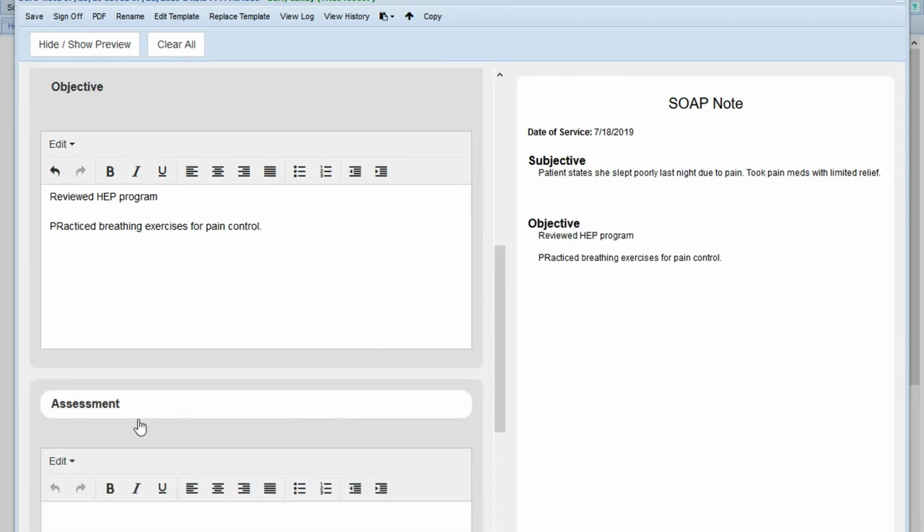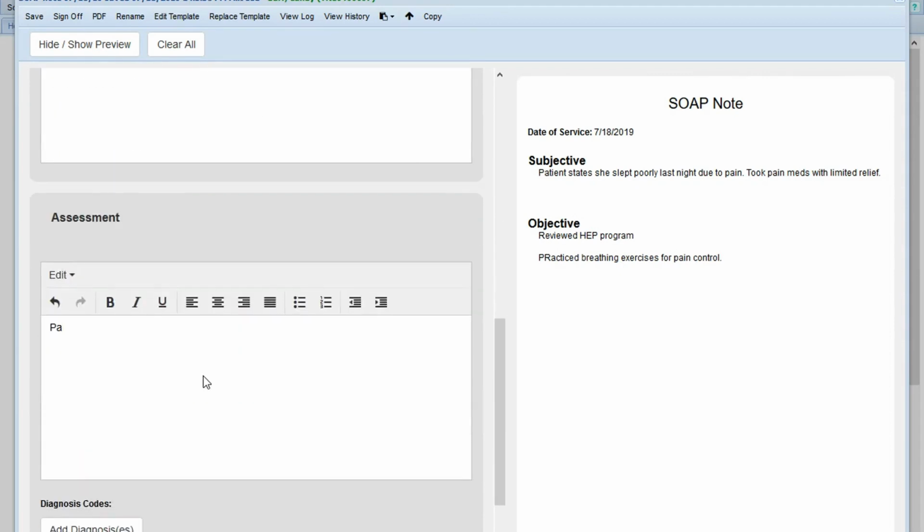And then you come down here for assessment, and, patient reported less pain after session, should benefit from new exercises, and whatever you might need there.